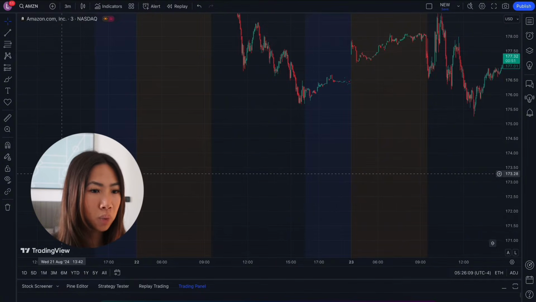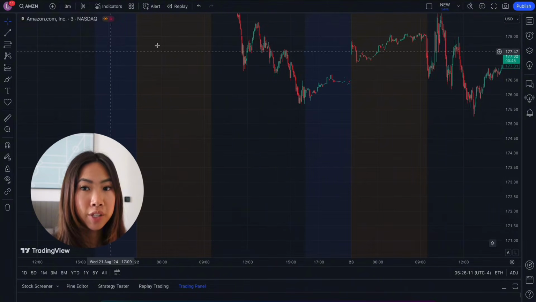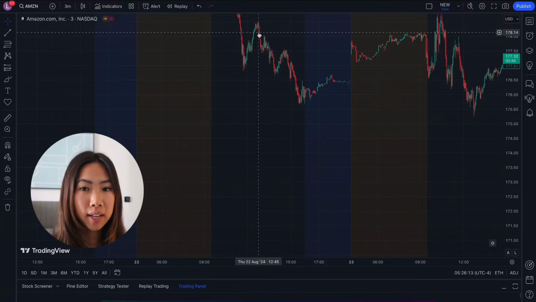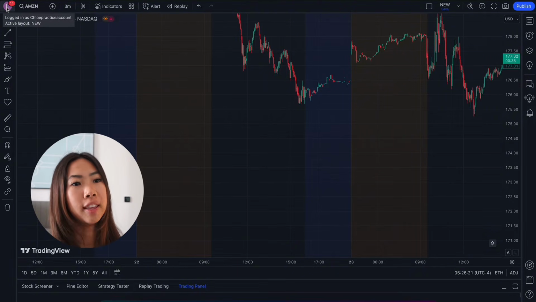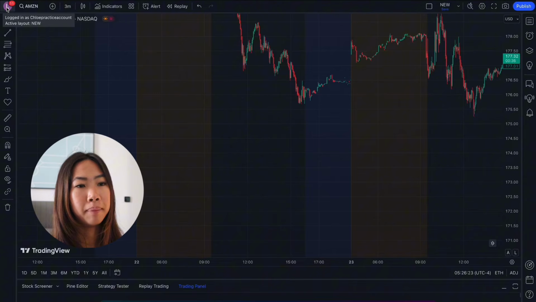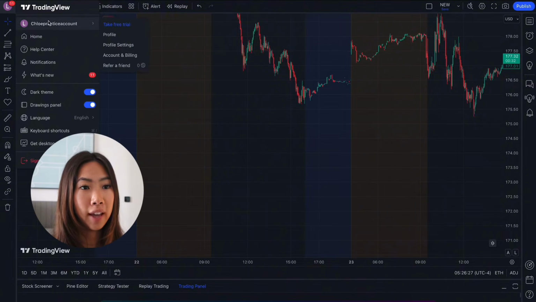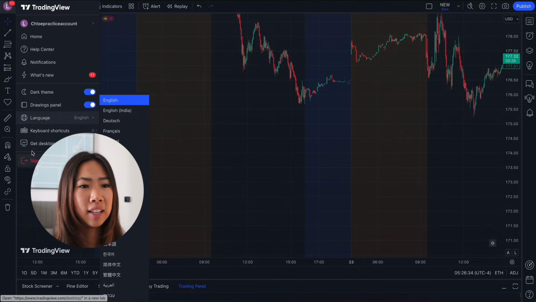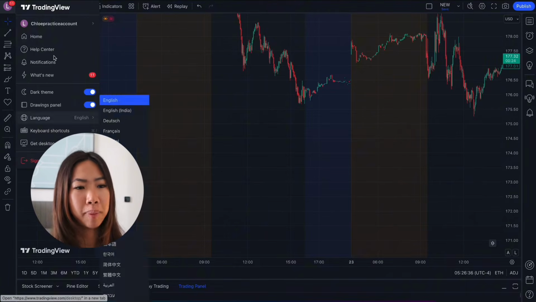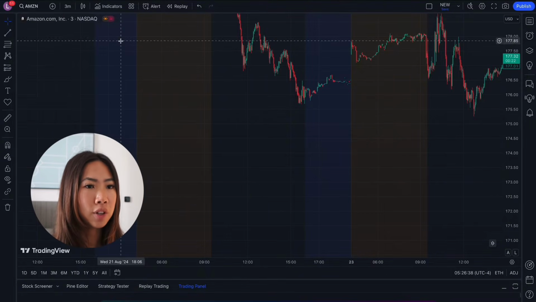Another thing is when you look at this panel, so besides those settings, we have this panel on the left and we have the top panel. Just going through it, if you click on this very first thing, this just goes to your account. Clicking on that, you see account name and then home. Nothing really to click on any of this. It'll bring you to other pages. So I keep all of those on.